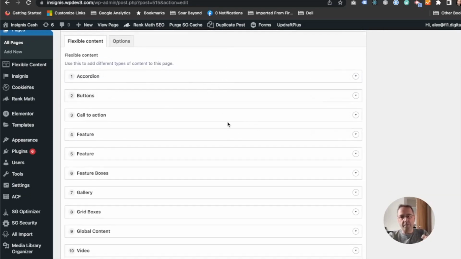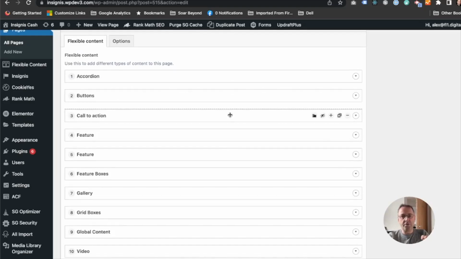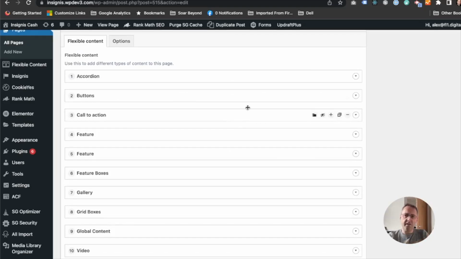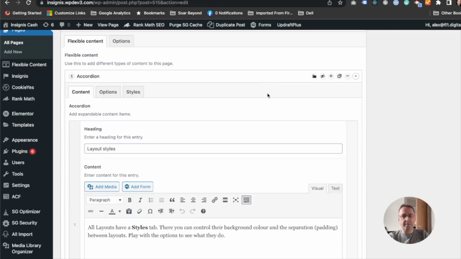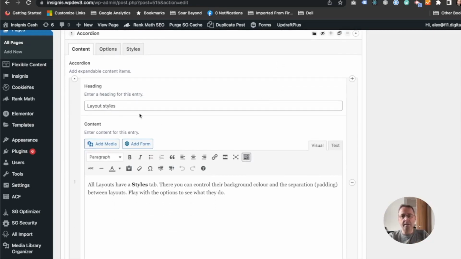So also within the flexible content, we've got all the different flexible content types here. You see them all laid out on the page, and likewise again we can just drag and drop them and change the order. Just to show you how a few of them work, if we look at, say for example, the accordion, we can add those in, and again it's a similar idea. It's very simple: we add in, say for example, the heading here and the text, we just largely answer the questions, and it does all the formatting for you.